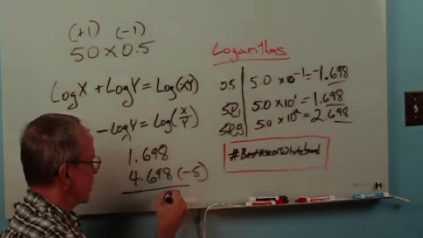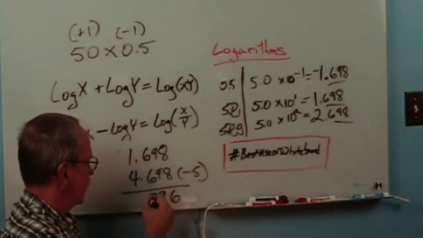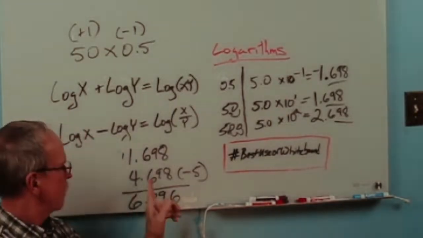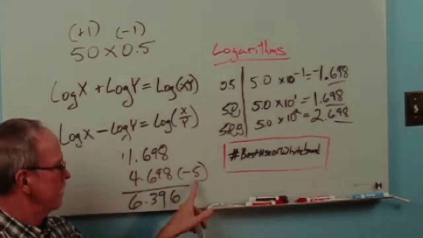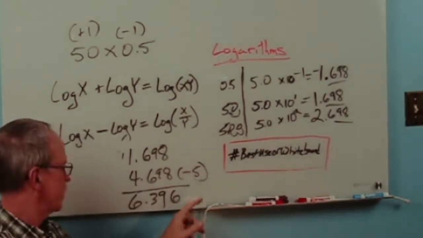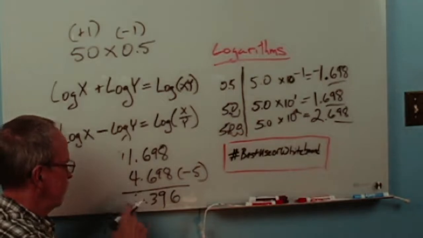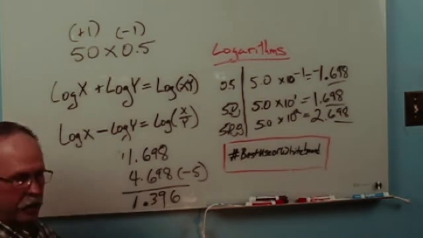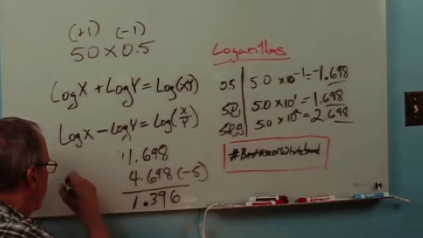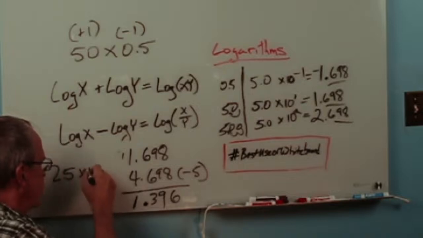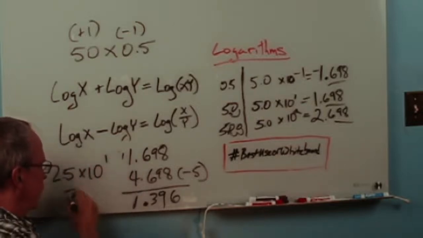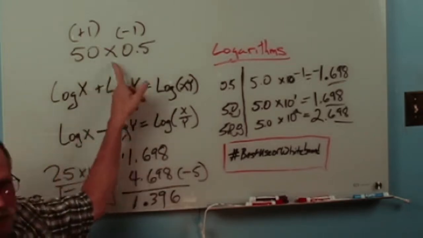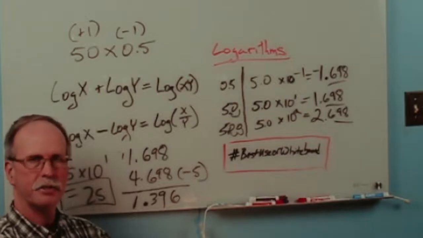So that's going to be 6, that's going to be 9, that's going to be 3, got another one up there, so that's going to be 6. Now, remember, we added 5 to this number. We made a note that when we were done, we had to take it away. So let's take away that 5 and make that 6 a 1. So what's the answer going to be? Well, we know that it's 2.5 times 10 to the 1. And if you multiply 50 by 0.5, you know that the answer is 25.